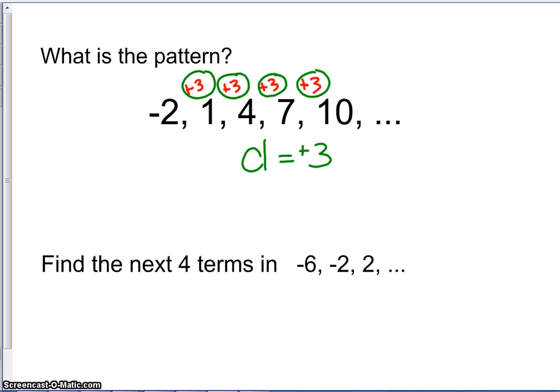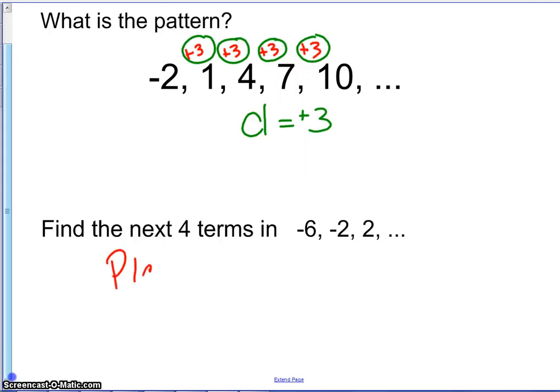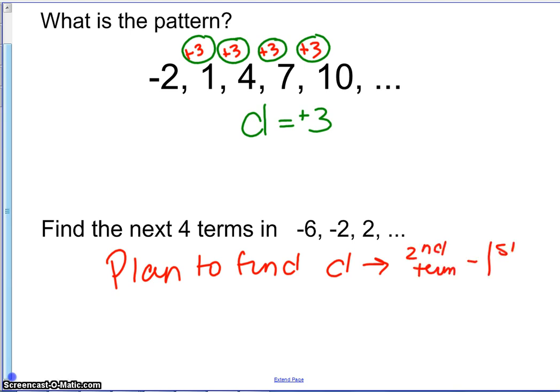So in arithmetic series, it's going to be a big thing to ask, what are the differences? Now here it'll say, what are the next 4 terms in this series? So you have to figure out, what's that difference? What am I adding each time? Well, a trick, or a plan might be a better word, to find our difference is to take the second term and subtract the first term. Now that word difference kind of makes sense. The second term here minus the first term is -2 minus a -6.